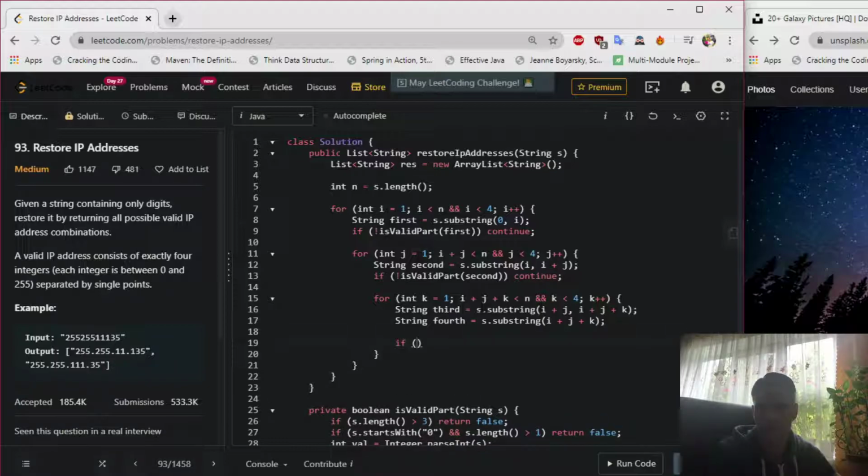We check if the third part is not valid, or the fourth part is not valid, then we continue.